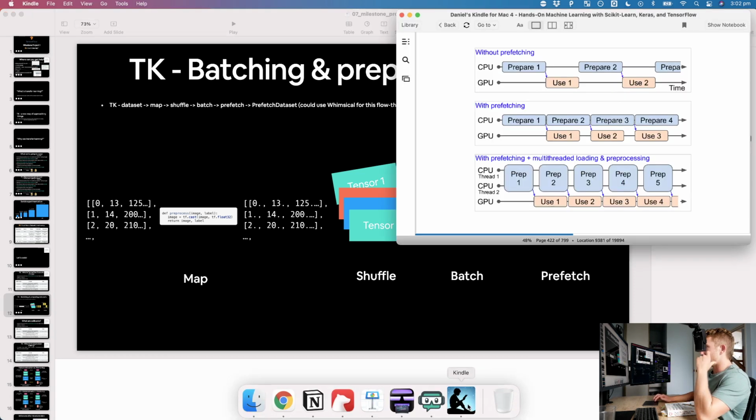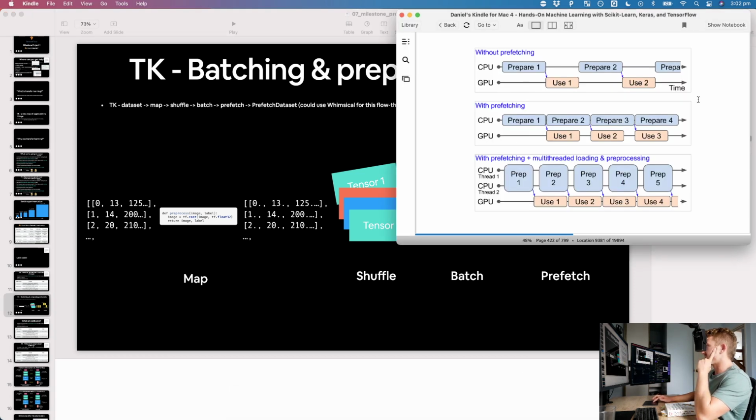So this is the entire point about prefetching. Without prefetching, your CPU has to prepare 1, use 1, prepare 2, use 2, etc. With prefetching, you prepare 1, use 1, prepare 2, use 2, prepare 3. I'm going to replicate this a little bit.